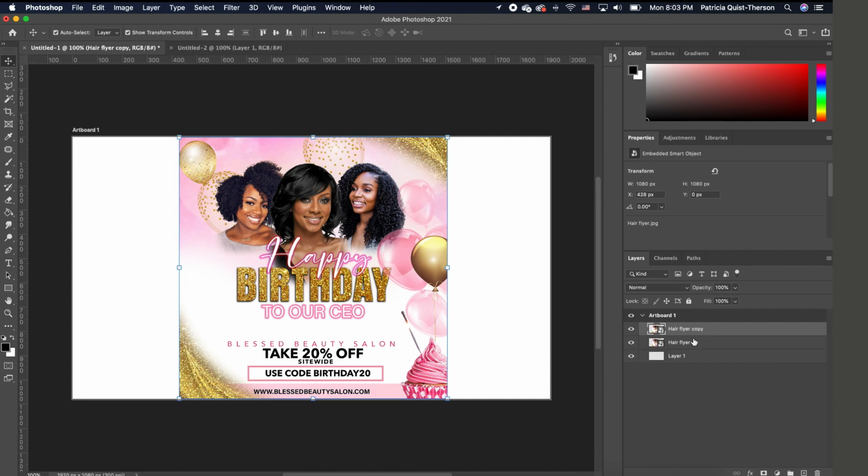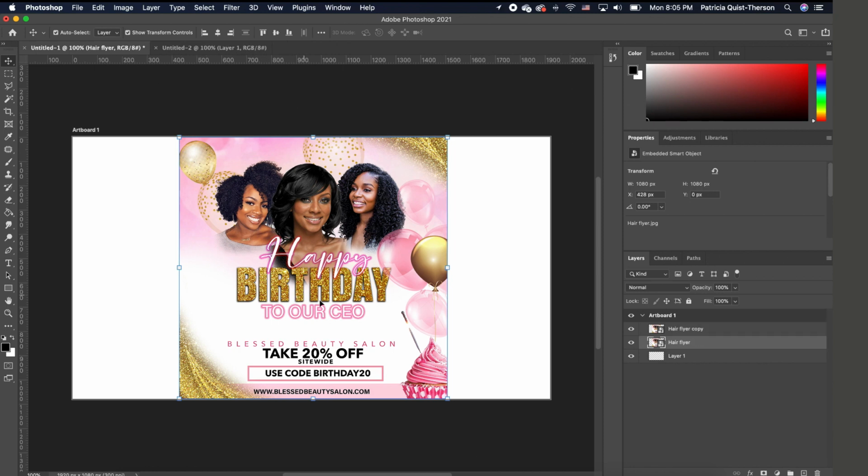Now we want to blur out the background. So to do that, click on the bottom layer and you want to pick up your text tool. You want to scale it. Now my layer has already been activated, so I can easily scale it. But if your transform is not activated, make sure that you have your auto select or your show transform checked. And this is if you're on a newer version. But if you are on an older version, just press Command T and it will activate it for you.